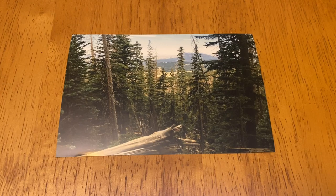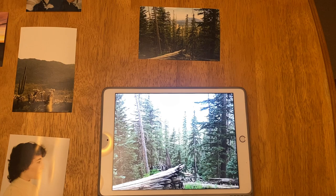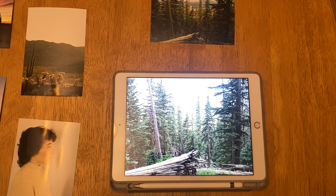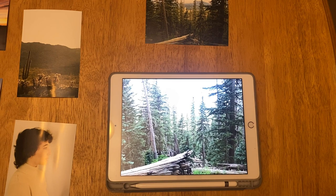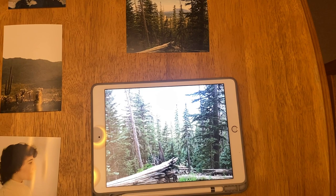My favorite image that I printed would be this one — this is from my trip to Humphreys Peak this week when we went hiking. Right here next to my tablet is the solid print, and as a digital image it's kind of hard to tell with this lighting, but I think in the digital image the colors are a little weaker, and once I printed it out you could see a little more of the background in the mountain and everything else that the image had to offer.